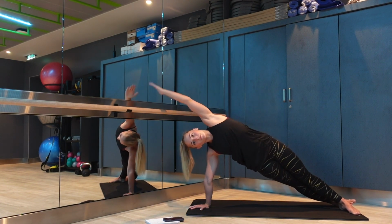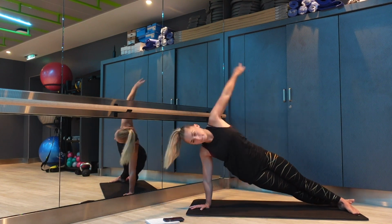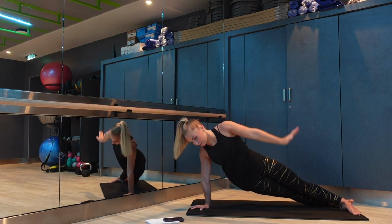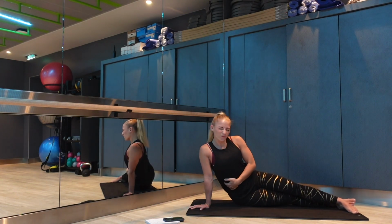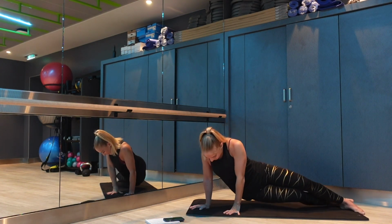Really lifting that body up, but making sure that your chest doesn't turn up towards the ceiling. So you want the rib cage to reach towards the sky, but you don't want the chest to turn towards the sky. Great job here.